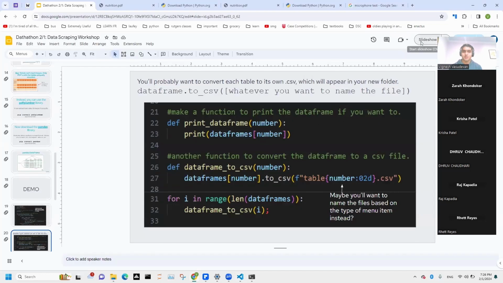Okay, and that's using the data frames. It's taking the list of data frames and then finding the data frame that you want. So if you run data frame to CSV of 0, it's going to go to the first data frame in the list of data frames and then convert that to a CSV. So that's what it does. It runs on a data frame.